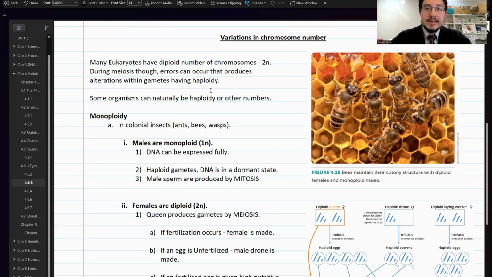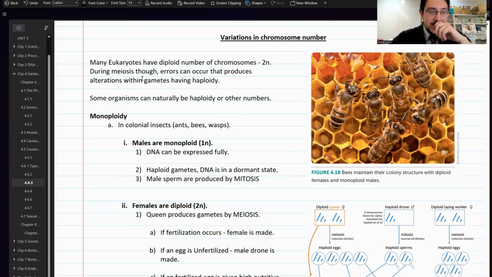If you guys know, we are diploid individuals. Our cells are diploid with the exception of our gametes, and we basically have that 2n equals 46 chromosomes in our nuclei. And as we undergo meiosis on our cells, we produce gametes that are haploid. When you have individuals that have half of the number of chromosomes, you refer to that as showing haploidy characteristics. Some individuals could normally be in this formation, while others need to be in that diploid formation.